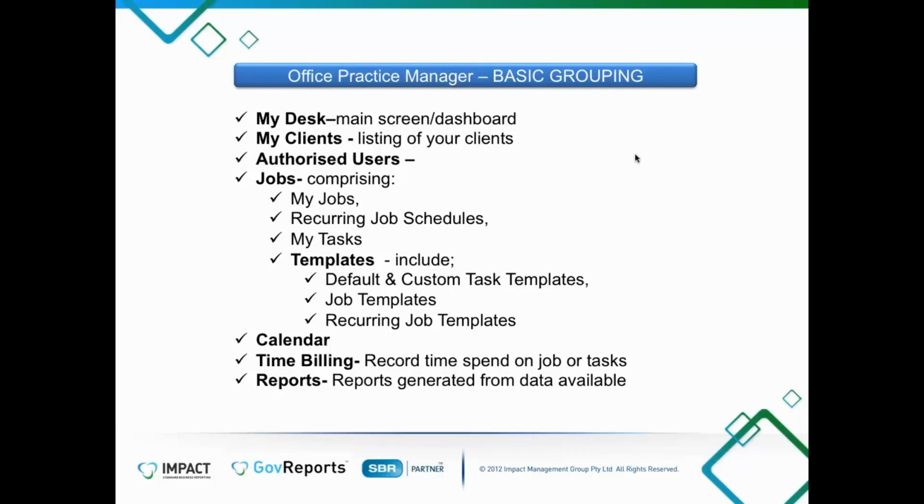So when you use Office Practice Manager, again, there's always different terminology with all the different softwares, and you need to know what Office Manager is referring to when it's telling you in help screens or what have you. Go to My Desk, My Clients. Some of them are obvious. Obviously, My Clients are a listing of all your clients. Authorized users, you can set up your team as users of the system, and again, you can allocate workflow to them.